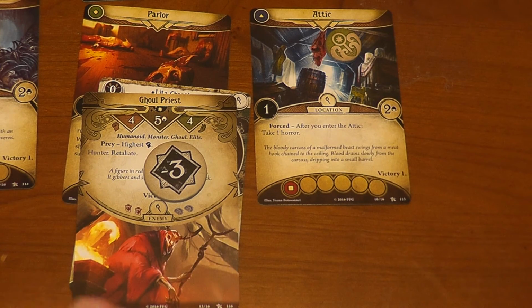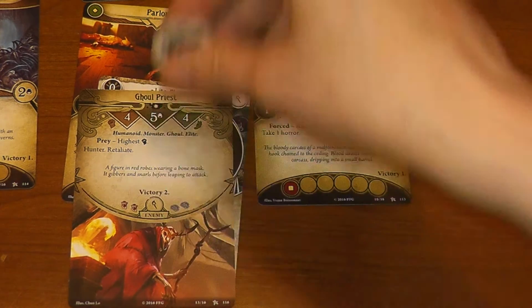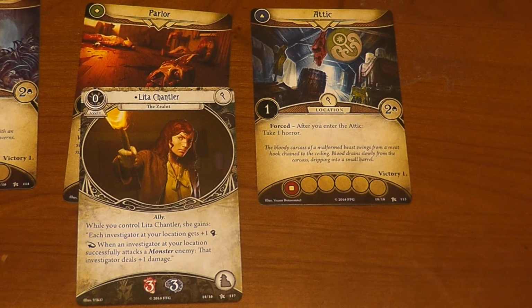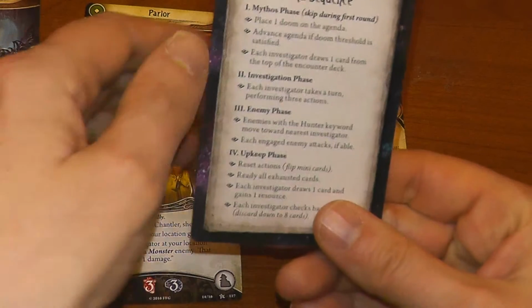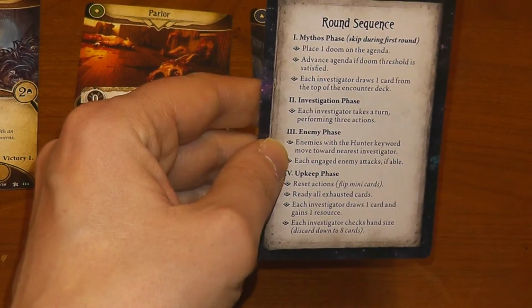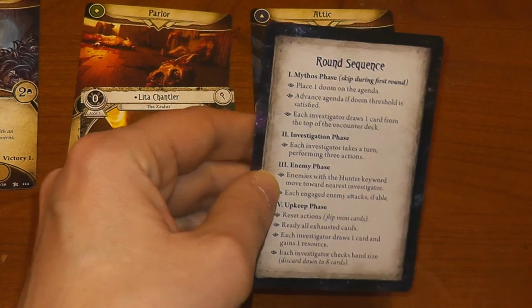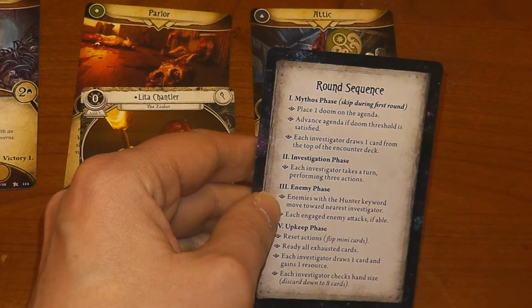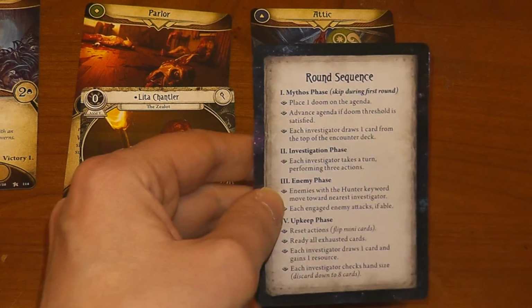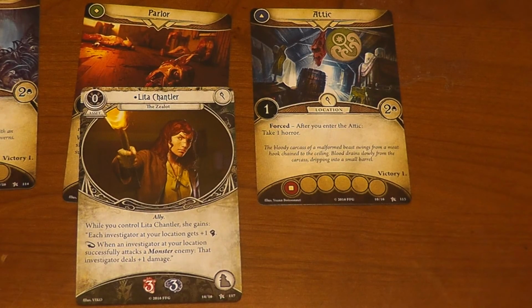Okay, we just lost the knife and we didn't really do any damage to the Ghoul Priest. That's annoying. So that's us done. We don't have anything else we can do. So let's look at the round. Enemy phase. Enemies with the hunter keyword move toward nearest investigator. Yes. Each engaged enemy attacks if able. Okay, move towards. Is this then the same as, let's see, what happens then?